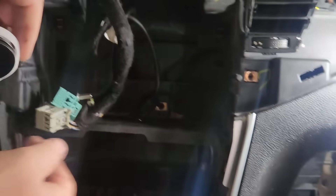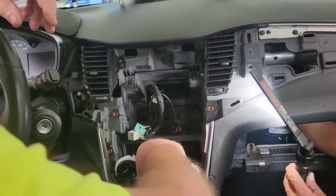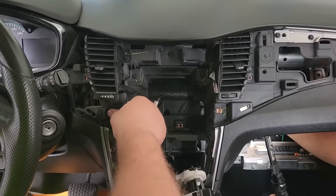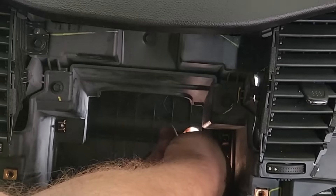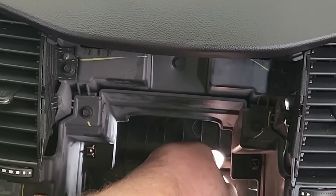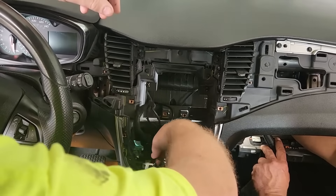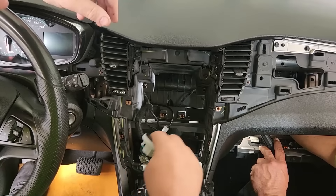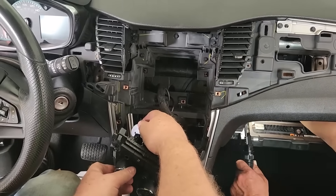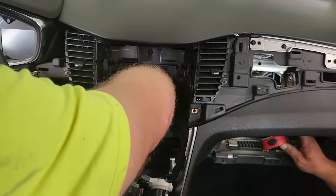Now once you're through the opening, make sure this is not in a bind. Then at the back of that console to the right, there's a small plastic molded loop with a split in the middle — that's where the cable goes. It has to go back in there because that supports the cable. Once you get it in that ring, bring it back up and make sure it's facing the right direction. This just snaps right back into the control unit for the climate control, and this controls your blend door for your heat and your cold. It can only go in one way because this plastic gear is slotted, so once you get it lined up it'll snap right in.